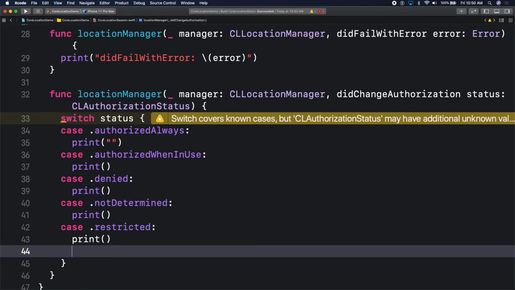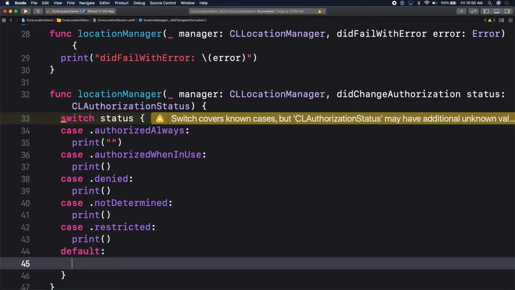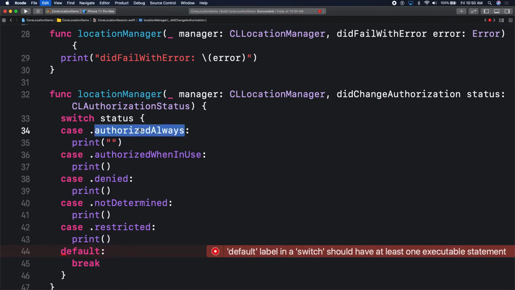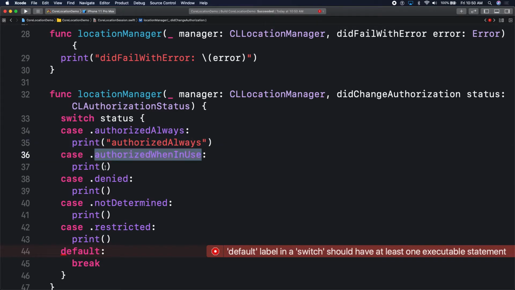We need to put a default here as well because at some future date, Apple says that they could add more cases. Yes, we've done all the cases, but you still need to capture a default here in that case. So for default, we'll just say break. And let's put some print statements here. For authorized, I'll simply copy this and paste it in here.